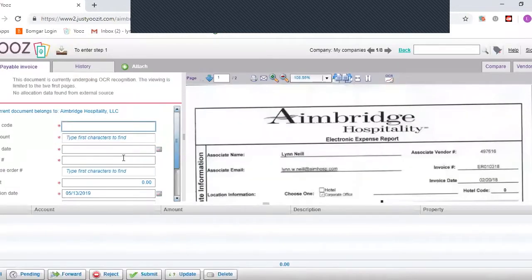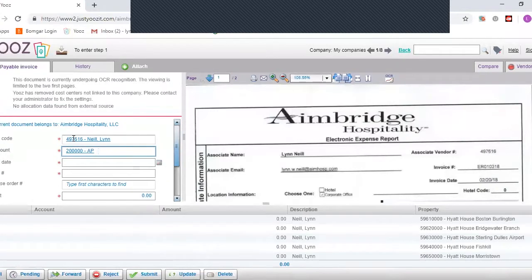All right. Now, if I force it, then I have to go in and add some of the stuff it should do automatically. So I'm going to put my name up here. All right, so there's my number. The AP account, this has nothing to do where you're allocating it out. The AP account is $200,000 here. That's what we want.